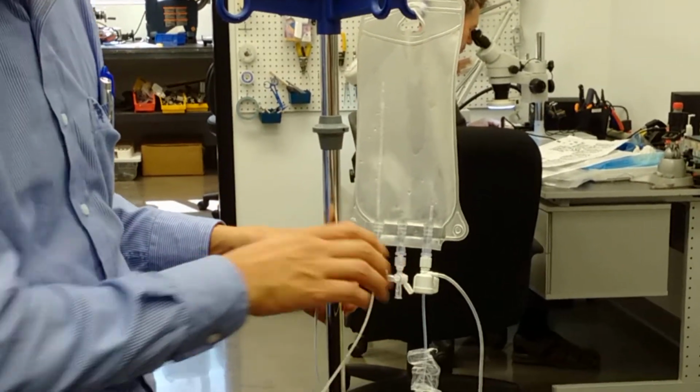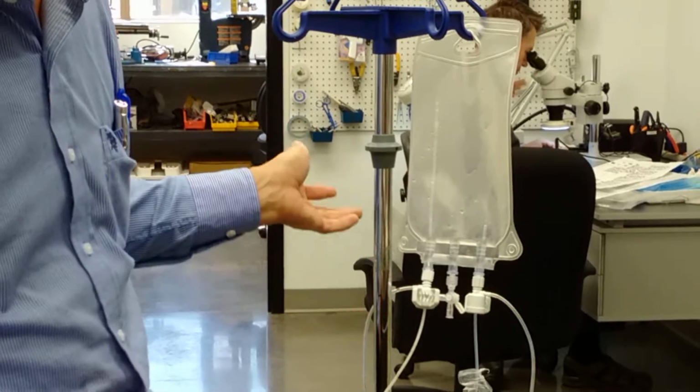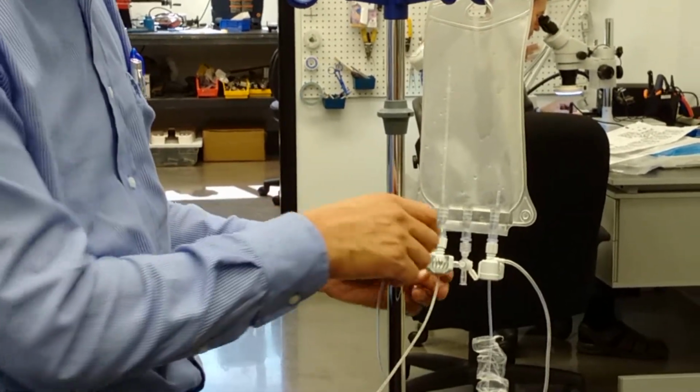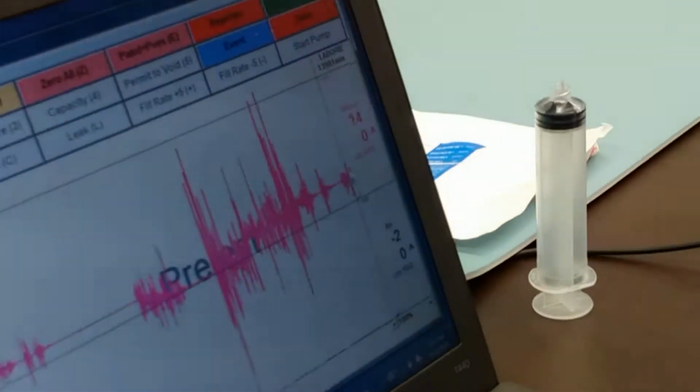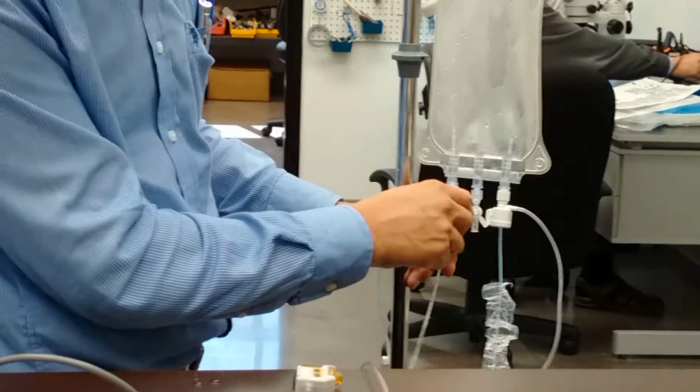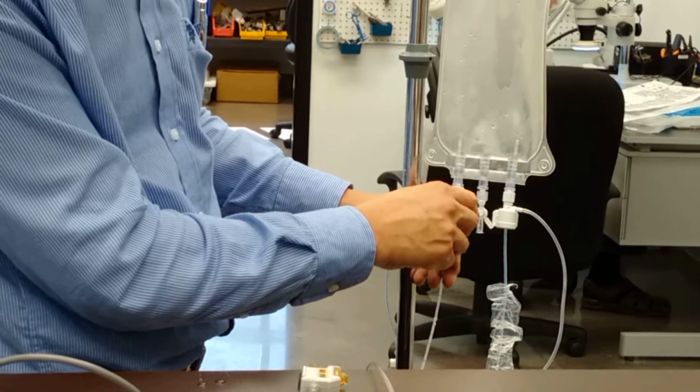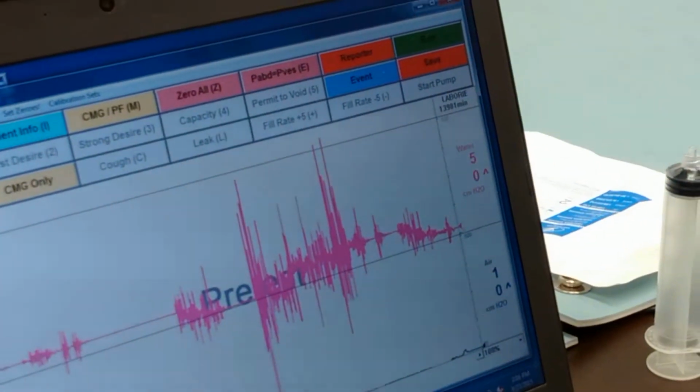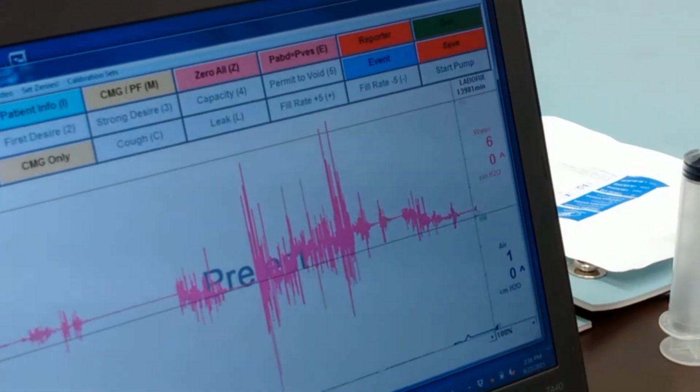We would lower, in this situation, it says you're at about 19 or 20 centimeters for the water. You would basically lower this thing down sufficiently until you're as close to 0 as you can. You can see the numbers start. You can influence the abdominal pressure to match the air.